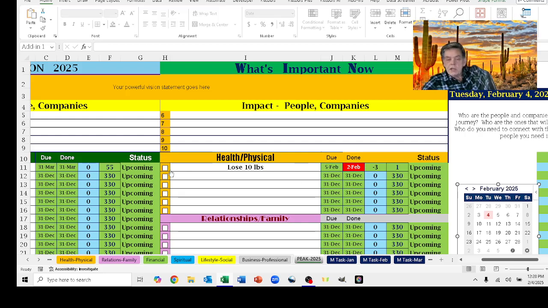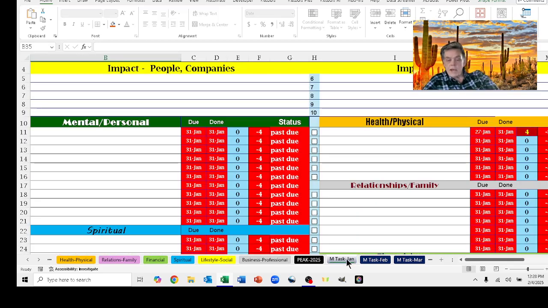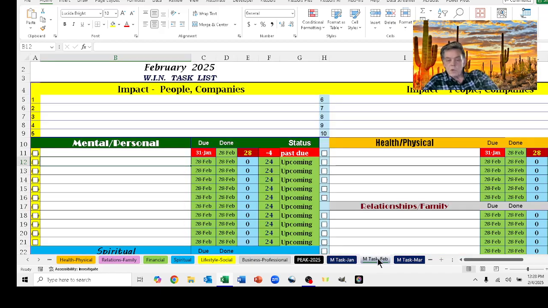Then the check mark over here, you just check it off, and it shows, okay, it's done and it's completed. So when you go through this, whether it's on your yearly, the monthlies here are all the same, just to show you. I mean, January, of course, we're already into February, but it does the same thing. And again, this is bigger than normal.